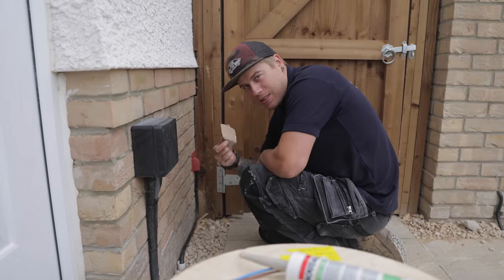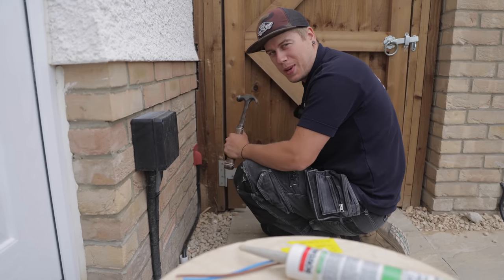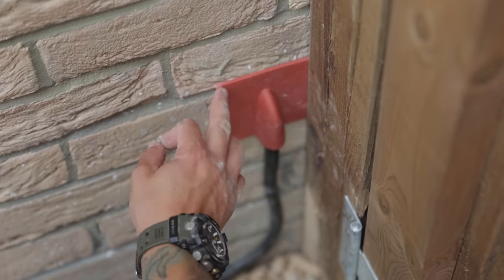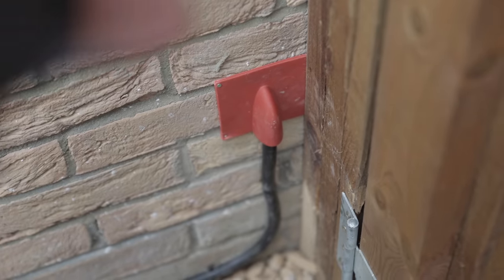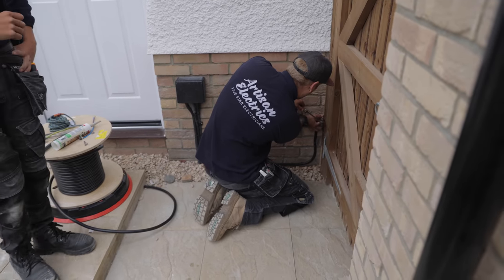Fixing someone's blown brick. Names will not be mentioned. I've siliconed it on, but it was coming off this side, so I just stuck a couple of nails in, just off of some cable clips, just to hold it while it sets.